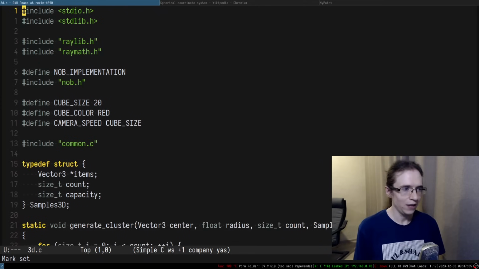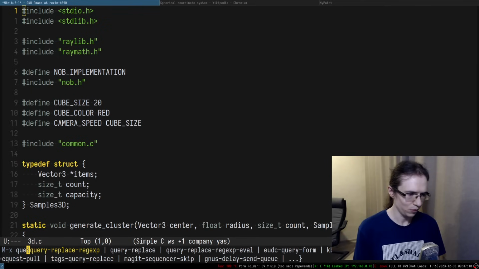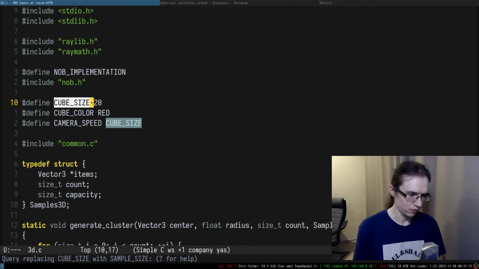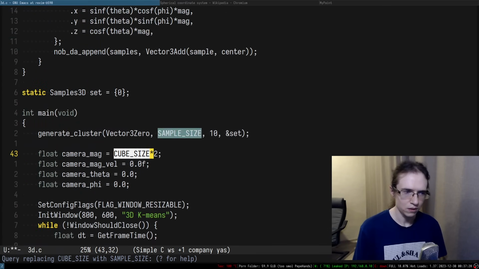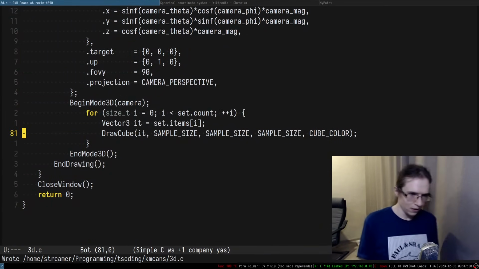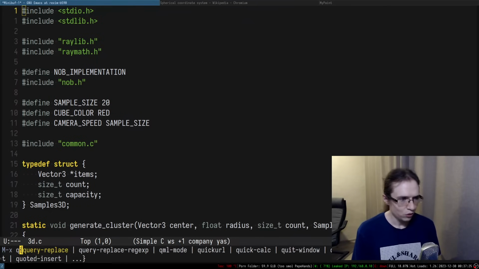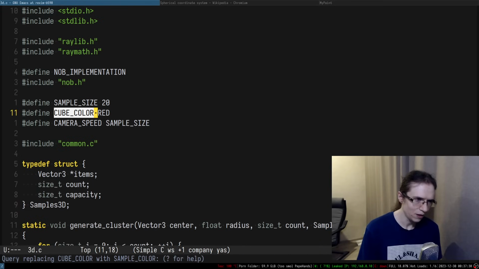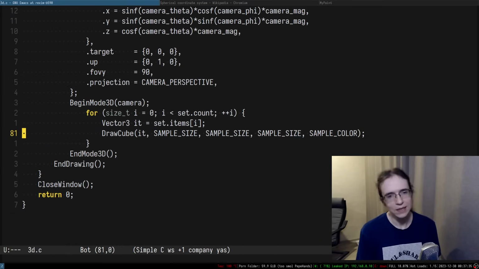Let's rename cube size to sample size, because that's what we're going to be doing. Let's do query replace, cube size, right, so sample size, and also cube color. So this is going to be sample color as well.